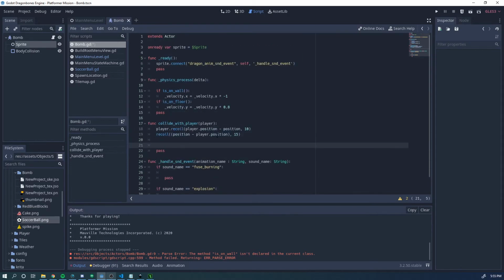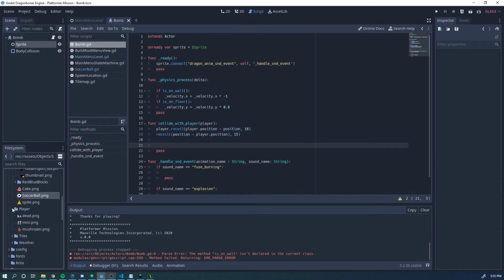And here, what we're going to do is when we collide with player, we are going to explode. So it's going to be sprite dot play from, let me find my player script, something with an animation in it.